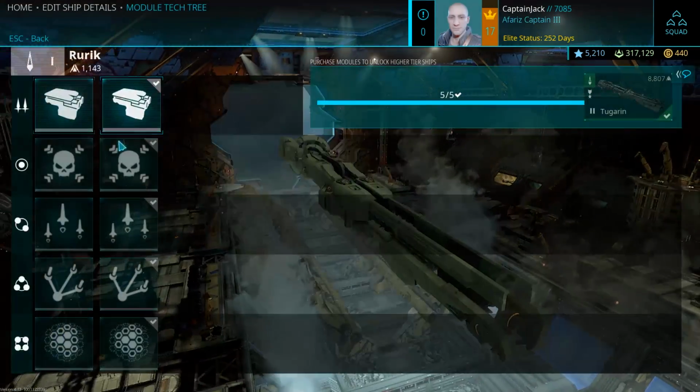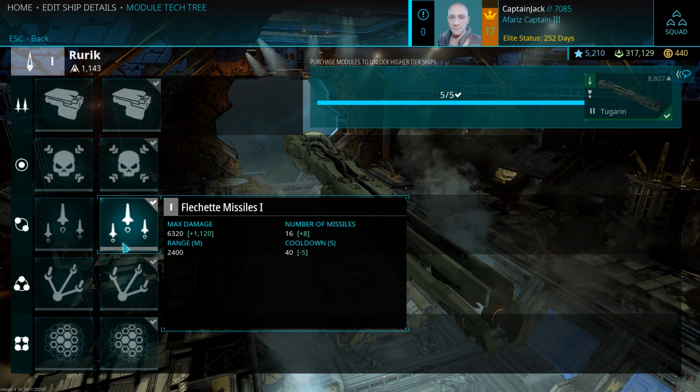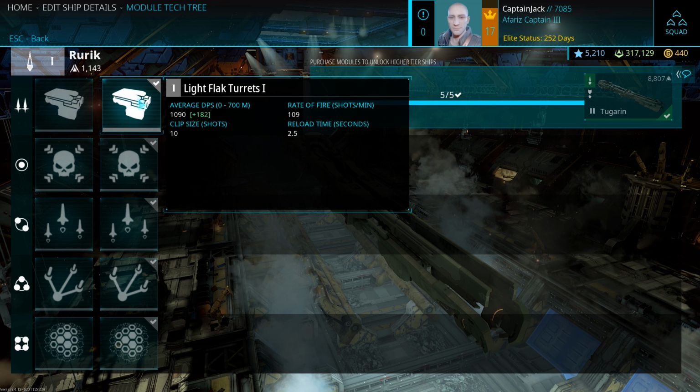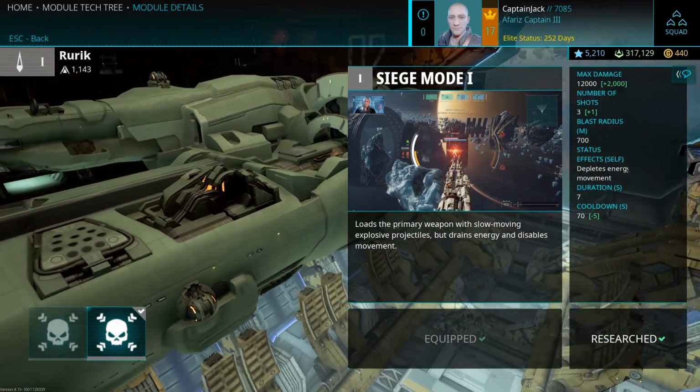So, tech on the side, what I have loaded in here, I have everything upgraded as I basically progress through this to tier 2 and tier 3 artillery cruisers. As you can see here, I'm currently rocking the Tagar, which we'll take a look at in just a minute. But on this ship here, we have light flak turrets, which have been upgraded with a siege mode, which is quite powerful. Look at that, very interesting there, very nice.